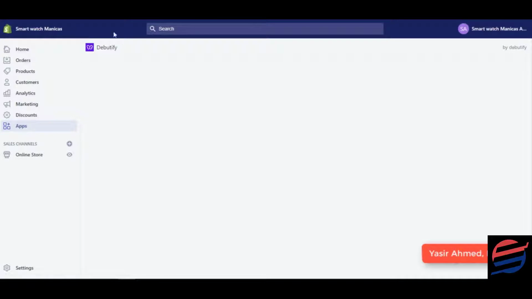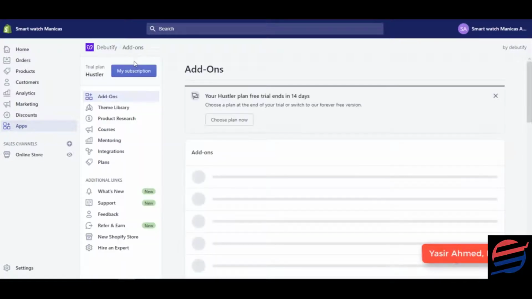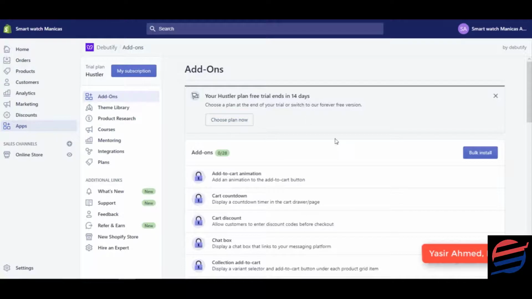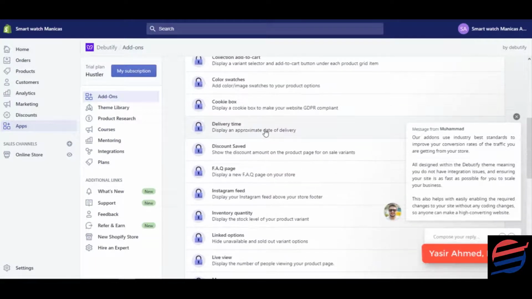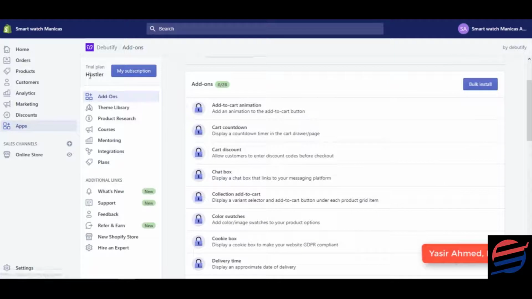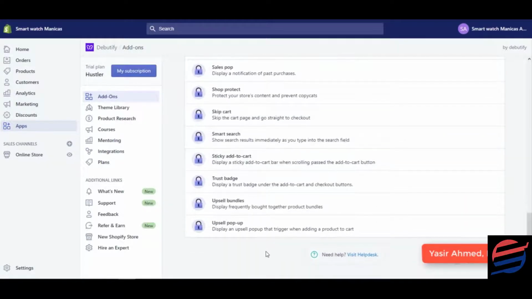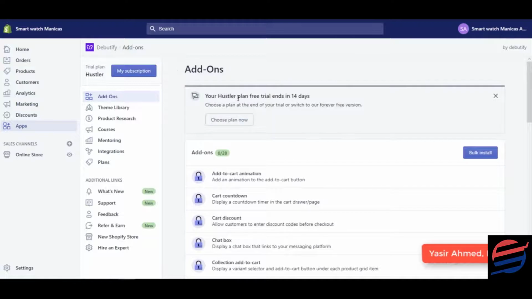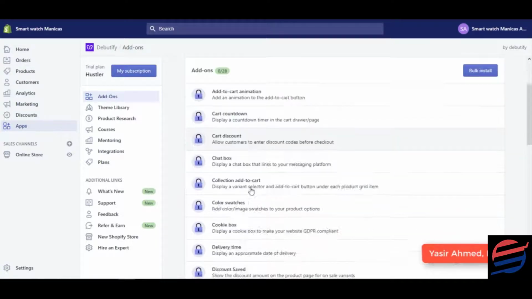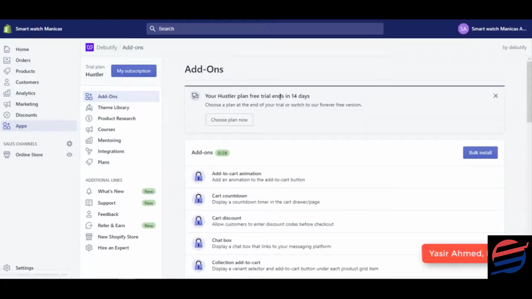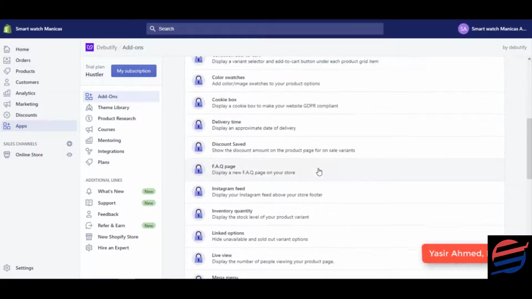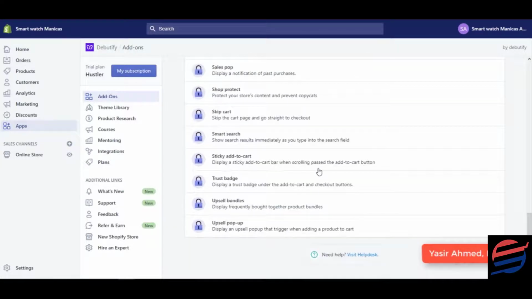The best thing about this theme is that it's available for free, and you can try out their theme for 14 days. And after 14 days, automatically, there are a lot of things that would still be included in their free plan, but these are all the things that are included in this theme, right? But I would not be installing it because after 14 days this would expire, right? I would prefer to keep using it on the free version, right?